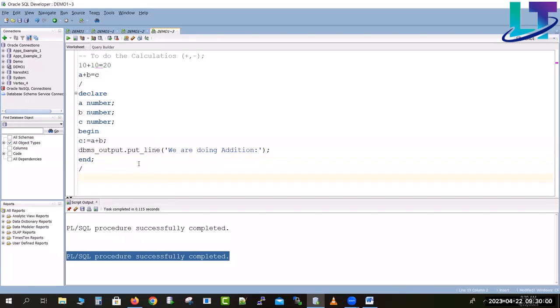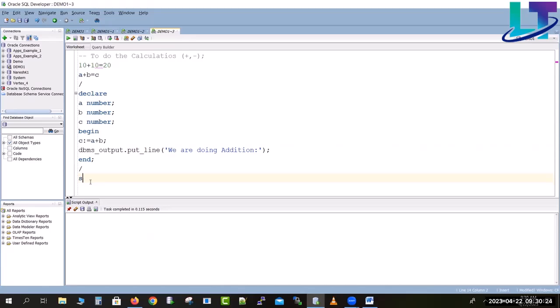But before running this command, DBMS_OUTPUT.PUT_LINE, you have to run one more command to enable these outputs on your screen. Every time you start SQL Developer or PL/SQL Developer, you have to run this command to print the respective output on your screen.